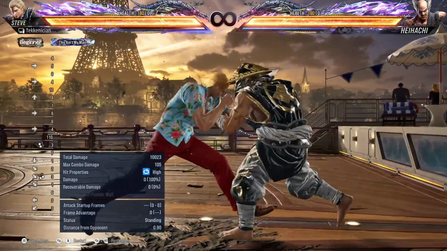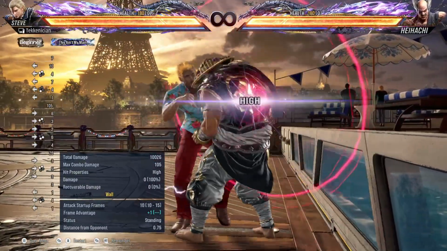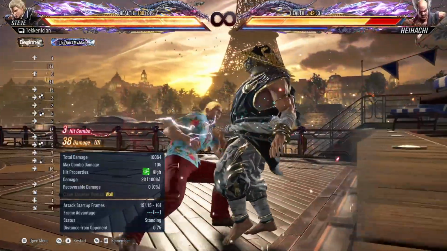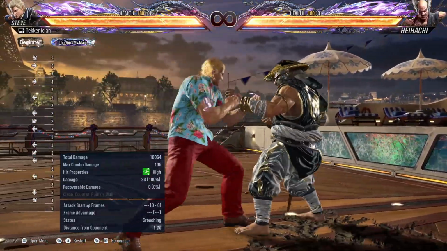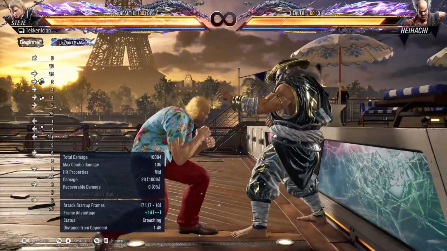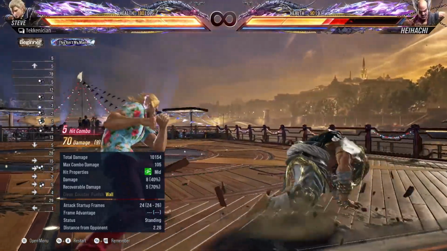They also asked me the question, bro, we have seen you doing this move at the wall, but because the game doesn't show us plus frames, what are the plus frames in different situations? So I'm going to explain both things, and also what the hint is to get this option too. So watch carefully, I'm going to explain everything.